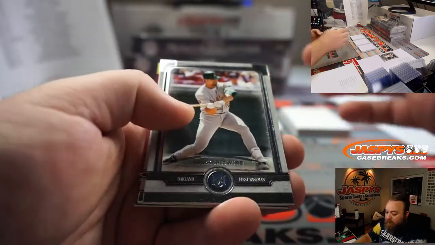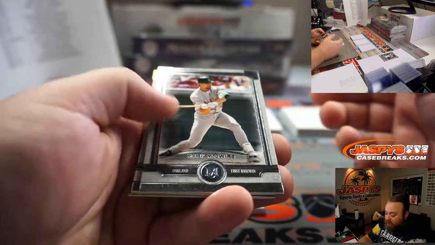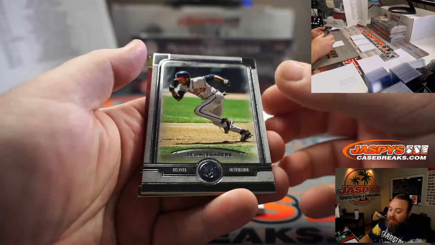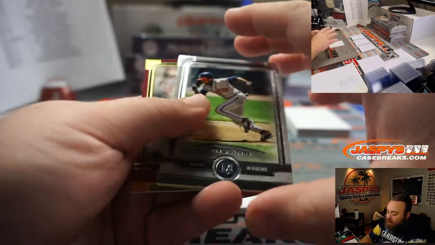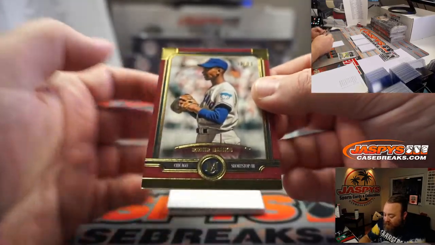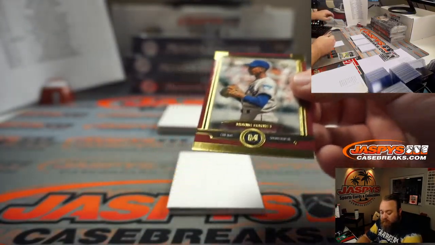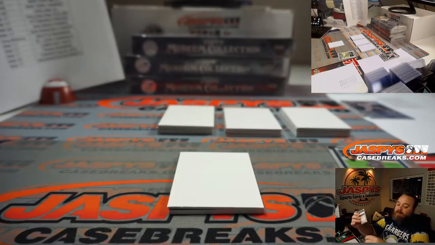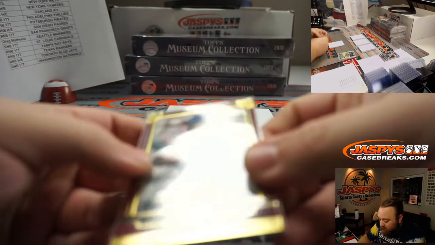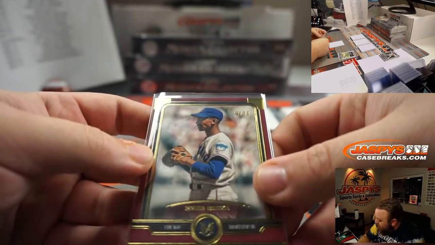Mark McGwire for the Oakland A's, part of the high-end random number block as well, unnumbered. And Deion Sanders for the Atlanta Braves, that's going to Matt Medlin. Ernie Banks, 19 out of 50. Chicago Cubs. That's part of the 17 team random number block. Spot 9 going to Robert Zwickis.